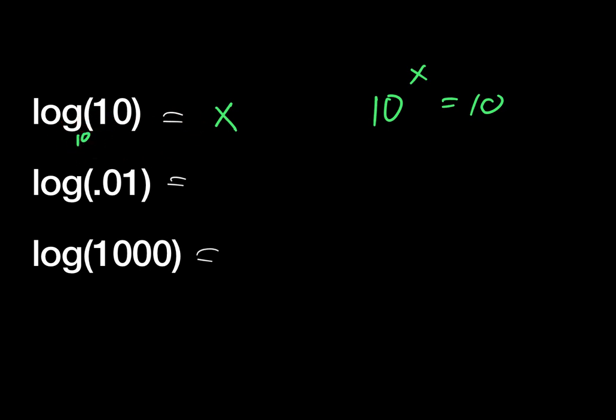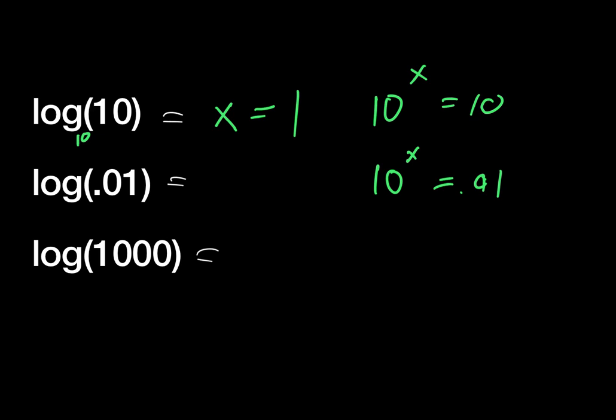Remember when we did this a couple days ago, logarithms are just another way to write exponents. They're the same thing, two different ways to write it, but we have the different way because sometimes we need to solve for the exponent, and it's easier to do that with logarithms. So 10 to the x power is 10. What number goes in here so that it equals 10? You put it in your calculator and you found out it equals? Now you can shout it out. 1. There we go.